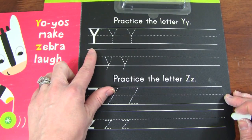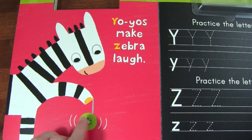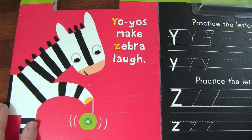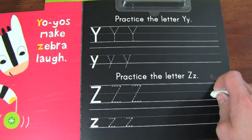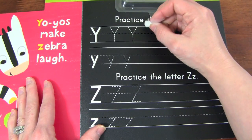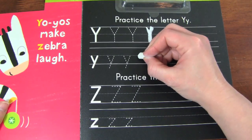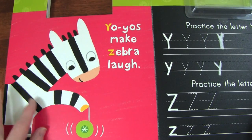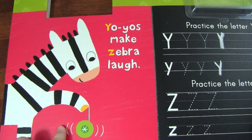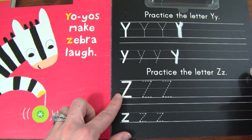Here is the letter Y. Y is for yo-yo. I like to play with my yo-yo. Yo-yo-yo-yo. Let's do the uppercase Y. And here is the lowercase Y. Y is for yo-yo. And the very last letter of the ABC alphabet is the letter Z.